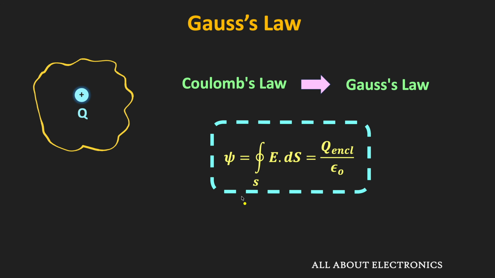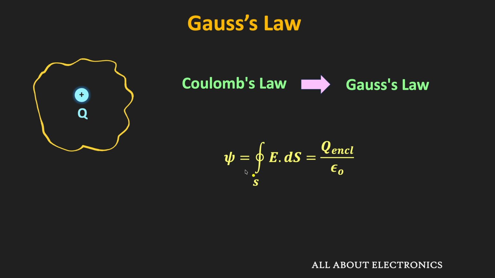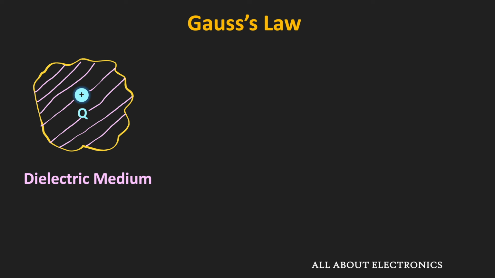So here, if you see the expression of the Gauss law, then it is written in the form of the electric field. And as you know, this electric field is medium dependent. So now, so far during our discussion, we have assumed that our medium was the vacuum and these free charges were placed in the free space. But now let us see how things will change when we put the same charge inside some medium. So let's say the same charge is now inside the dielectric medium.